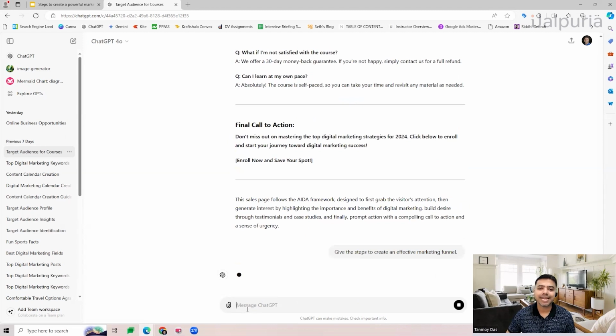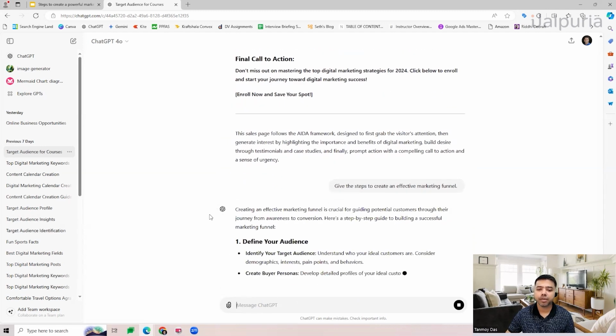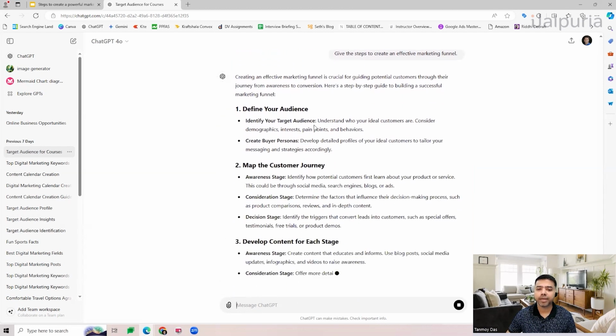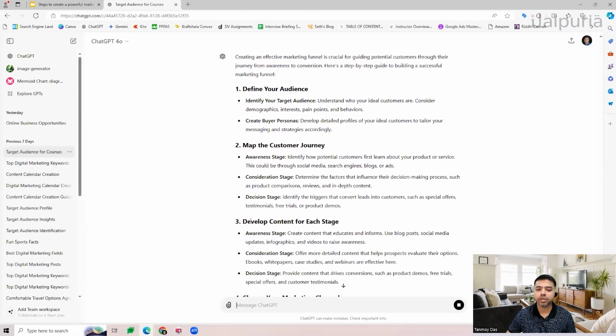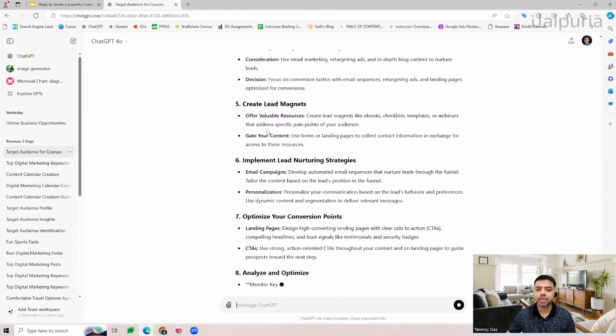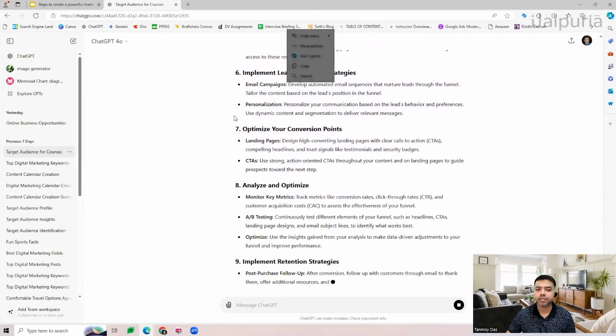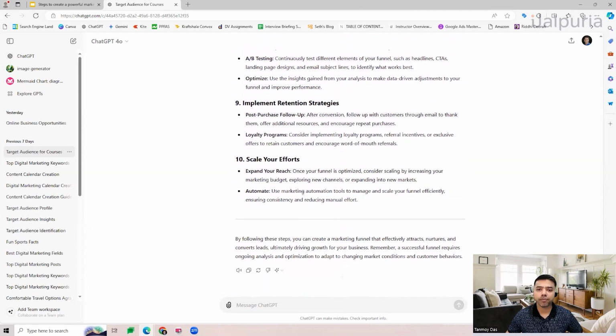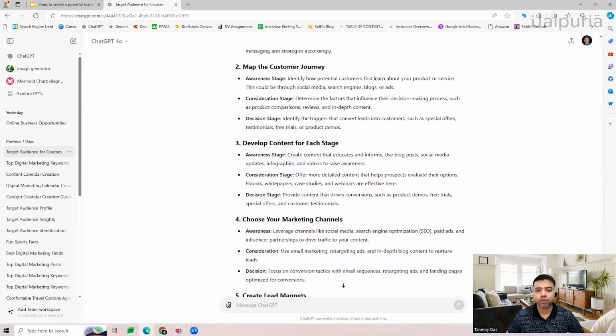Now ChatGPT will give us specific information regarding that. Which we can get over here, like defining the audience, mapping the customer journey. And then we can see different stages over here: marketing funnels, creating lead magnets, nurturing strategies. You can see these can all be the steps, one after the other, which we can get out of here.